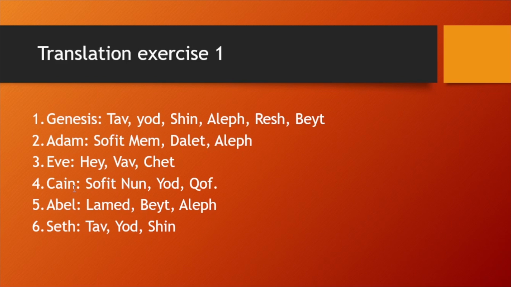If I take the name Genesis and the word or the name Adam, what would that translate into? When we see each other again, we will go to Eve and Cain and Abel and Seth and just see what the names in Hebrew say about what we know is happening in the book of Genesis.